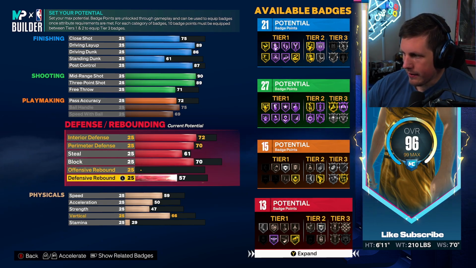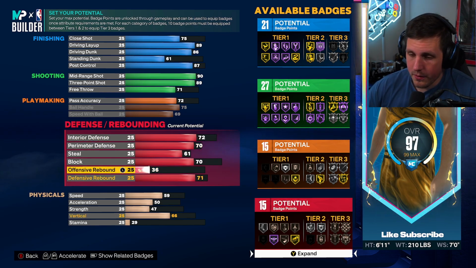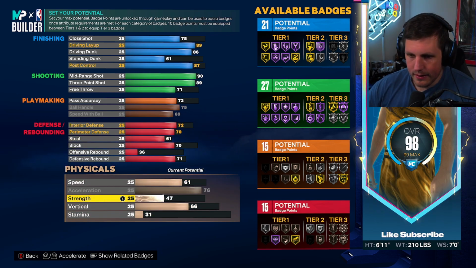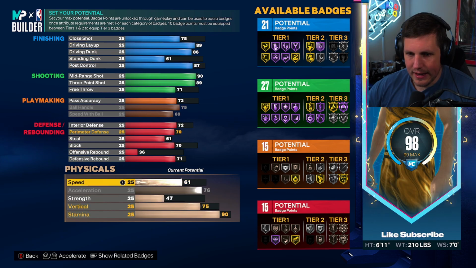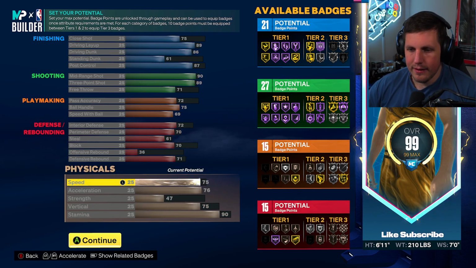And defensive rebounding is going to be a 71, which is going to bring our offensive rebounding up to a 36 for per minimum. Acceleration is going to be maxed. Strength is going to stay at a 47. Vertical is going to be a 75. Stamina is going to be a 90, and then that is going to leave us with a 75 speed.